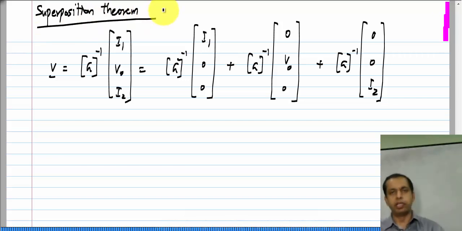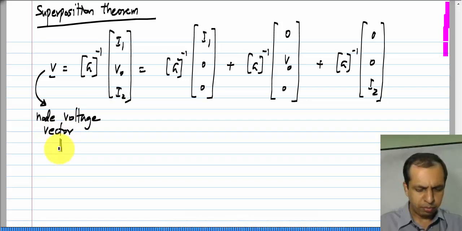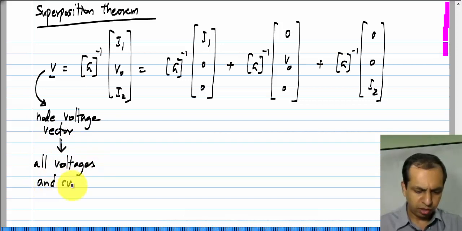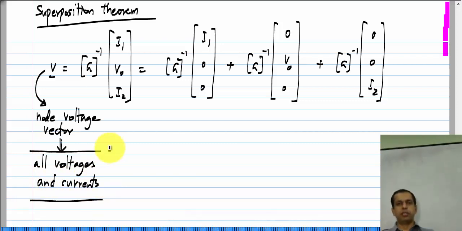As I mentioned, we do not need this particular circuit or only 3 sources. We can have any number of sources and you can superpose the results from them when you are looking at node voltages and consequently any voltage or current in the circuit. Okay. All voltages and currents in the circuit can be obtained from superposition. Okay. So, this is the node voltage vector. By implication, we can also superpose all voltages and currents. Okay. So, that is the proof, one of the possible proofs, because you can prove that superposition holds good for a set of linear equations in many ways.